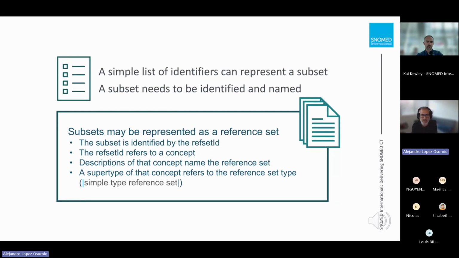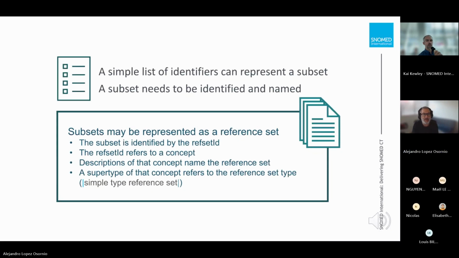It refers to an actual concept, and you can add descriptions and even synonyms to the ref set describing how it's used. This new concept that you created is in a part of the terminology which is the metadata hierarchy. So this concept is not a diagnosis concept or a procedure concept or an anatomy concept. It's a technical concept that is in a part of SNOMED that is called the metadata hierarchy.